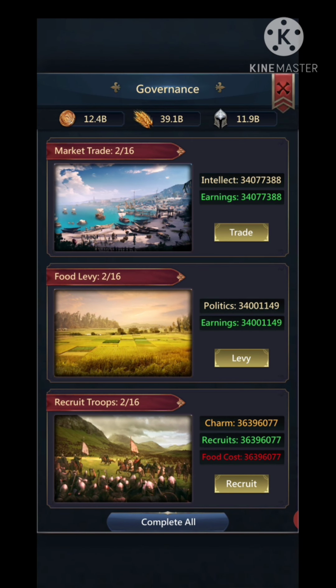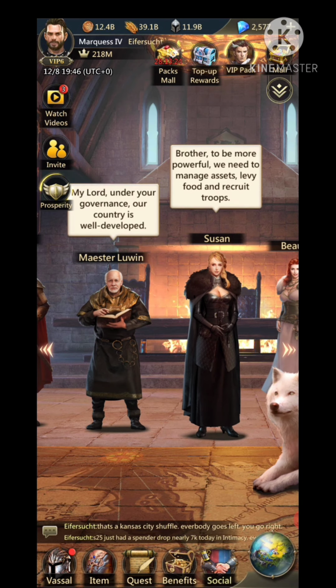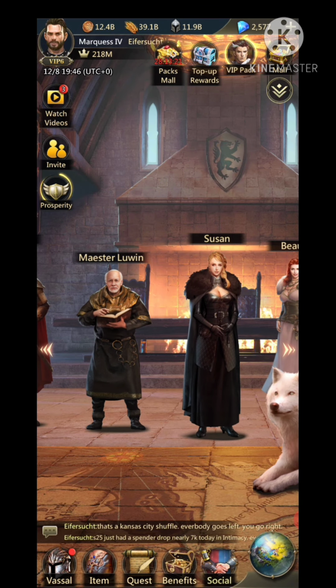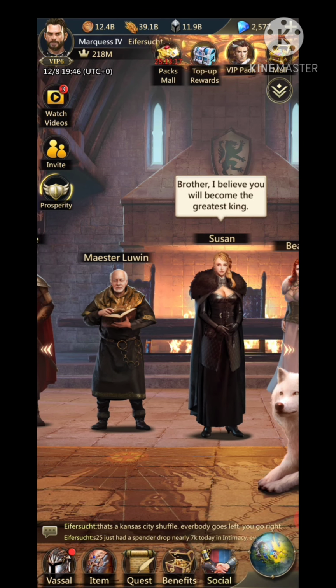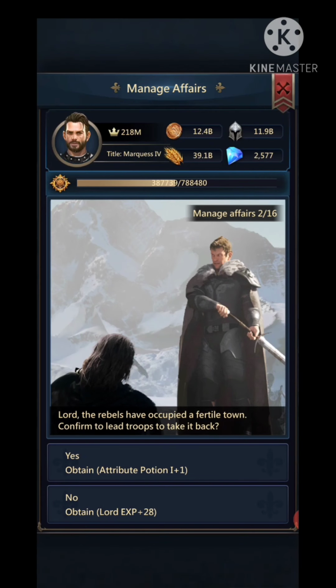Susan, this is your governess. This is where your market trades for gold, your food levy for grain, and you're recruiting your troops. Always remember that you need grain to feed troops. If you don't have grain, you can't make troops. So this is an economical way of looking at how you manage your kingdom. Master Lewin is responsible for your lord experience, as well as other things like attribute potions, extra grain, extra gold, and extra troops if you need them.